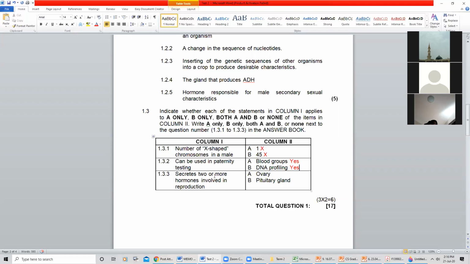Then it says secretes 2 or more hormones involved in reproduction. Does the ovary secrete 2 or more hormones in reproduction? Right? Humera says both. It's good. Correct that. Who can tell us the ovary, which hormones does it secrete in reproduction that are required for reproduction? But remember this, even though it's talking of reproduction, it's still repeated this information in the section on the endocrine system, right? So correct, Karodia, to say that estrogen and progesterone are secreted here, right?